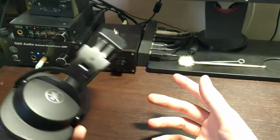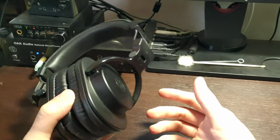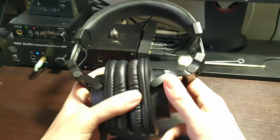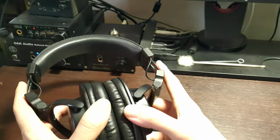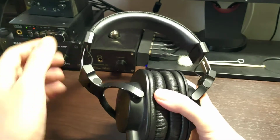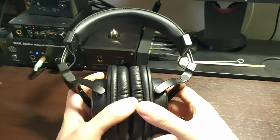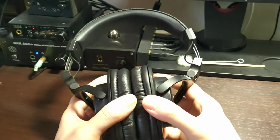Oh yeah, because last time my phone was overheating, so I didn't talk about the sound quality so much. After listening to these for a while, I mentioned how I used to listen to these with the AudioQuest Dragonfly Blacks, and those were great. They're fine. But after putting them onto a dedicated DAC and amplifier, well, not dedicated DAC, this is still a DAC amp, but I'm using only the DAC portion and feeding that into the dedicated amplifier, it is really quite amazing how these respond to better audio sources. They're almost like two completely different headphones.